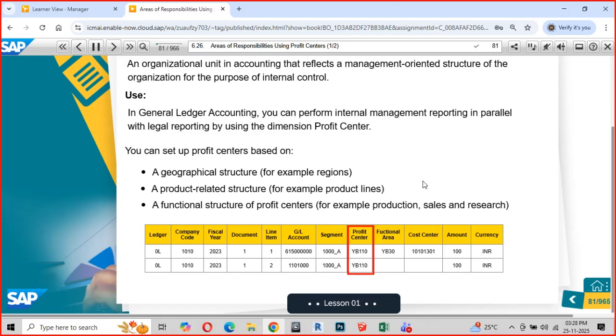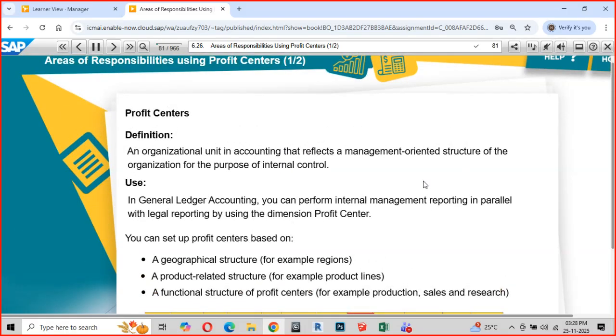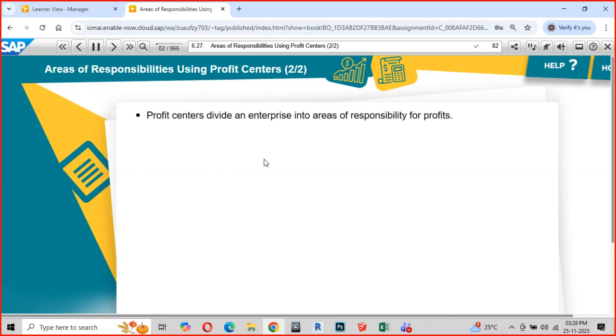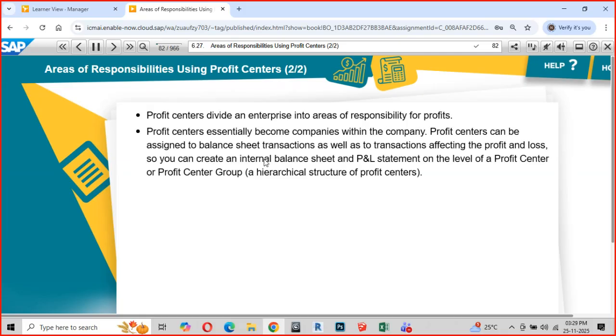I have given you a typical business explanation for the term profit center. Please spend some time reading all this.